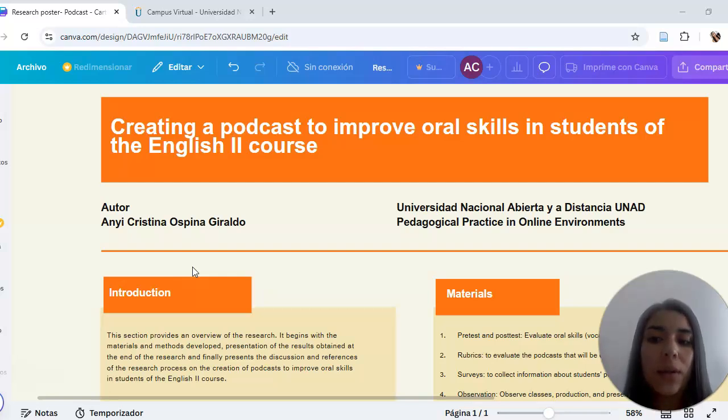For my students, it was difficult to describe their daily routine or to describe their family, or for example, in some classes it was difficult for them to describe an image or describe a simple situation.